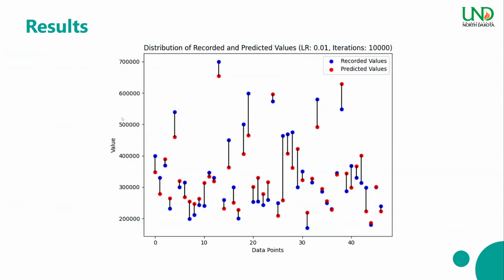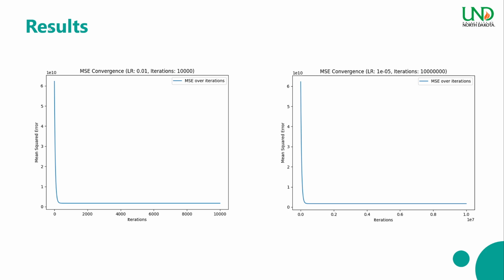So here are the error bars that we recorded for the recorded versus the predicted values. This chart looks exactly like our examples. I'm guessing that the data from our example is the same that we used in this project. But it does look really pretty. And then here's the comparison between runs for the MSE convergence. They all go to about the same point. You can see that these lines look basically the same. The one thing that is different between them, though, is the number of iterations.